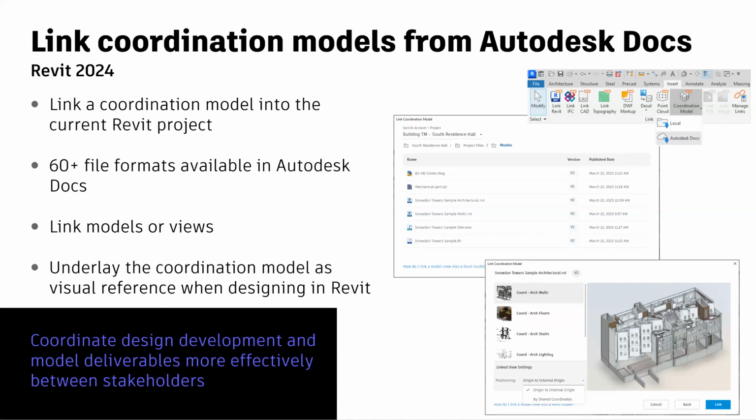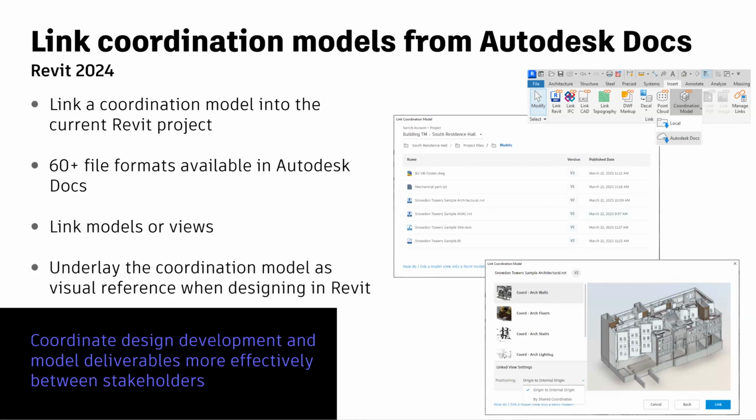Generally, when you link multiple project files, it's very difficult to navigate right inside Revit. So to keep your project files light, and still navigate or create a federated model or a coordination model, go to the Insert tab in Revit. You see the coordination model there. Just click on the drop-down icon and you have Local and Autodesk Docs. Now Autodesk Docs is newly added. You can just click on Autodesk Docs and link the files that you have in Autodesk Docs.